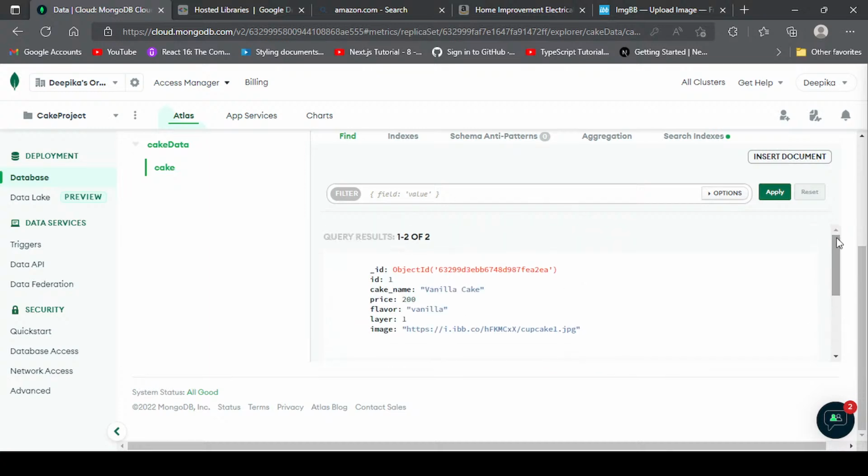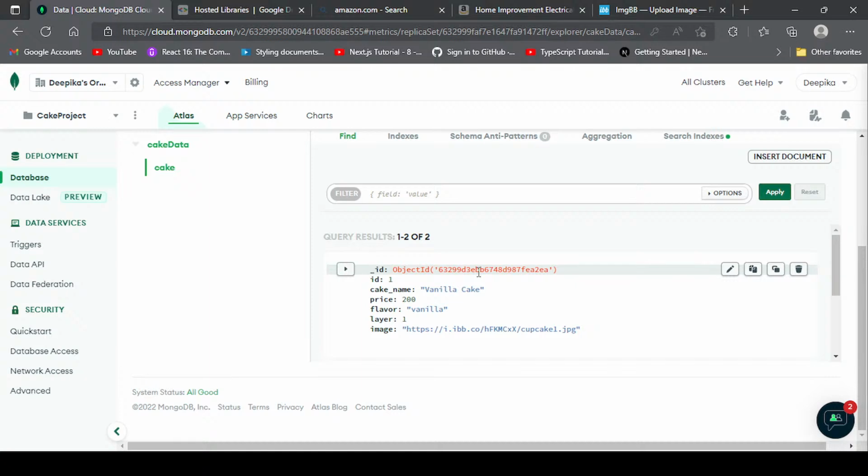Now here an underscore ID is generated. It is called an object ID. It is a collection of some data. What is this data exactly? So underscore ID is always a unique ID, just like we have our names, but our UID, that is Aadhaar card ID, is unique, right? So every document has its unique ID, object ID, and the rest are timestamps and random values and counters, etc.